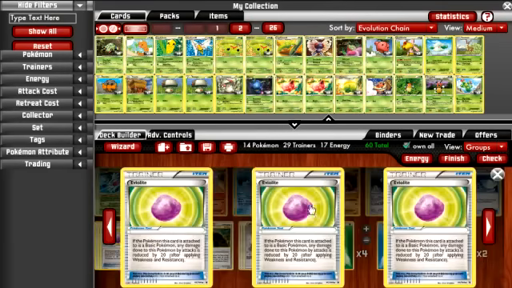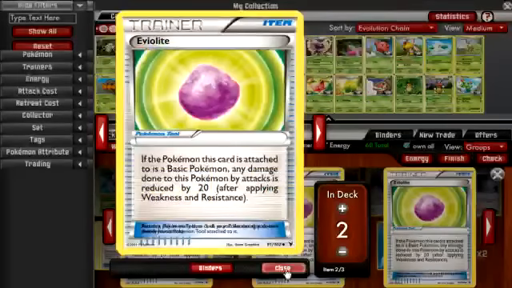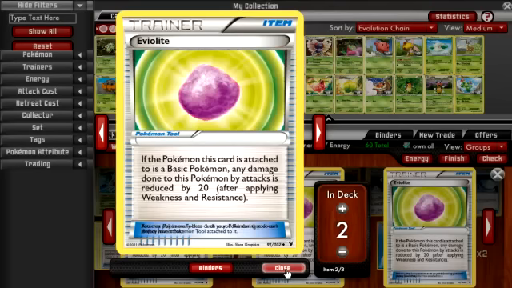3 Eviolites, no more, no less. That's going to reduce damage done to basic Pokemon by 20. So in a deck like this, where everything's got a huge HP amount, that's going to be a killer card.